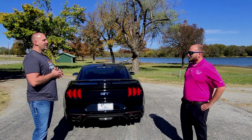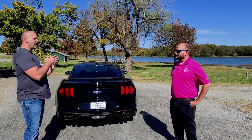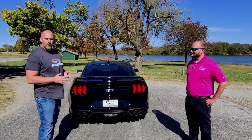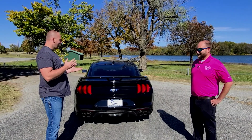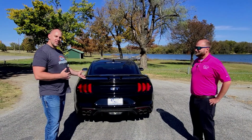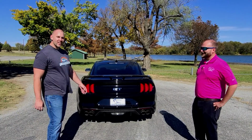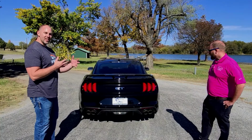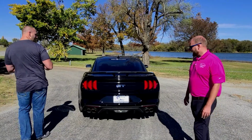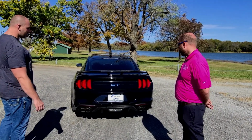I always like referencing new cars to the 70 LS6 Chevelle, because to me, in 1970, that was the car to have. 454, 450 horsepower, 8 miles a gallon, and I don't know what the quarter mile times were, but you take something like that and fast forward to 2020 and the technology, and now 460 horsepower, 30 miles a gallon. It's cool to see how they progress.